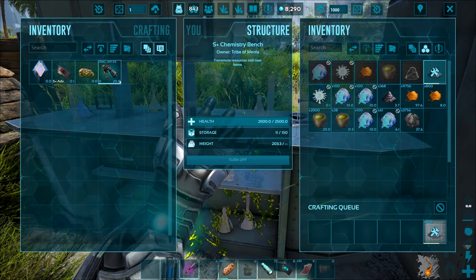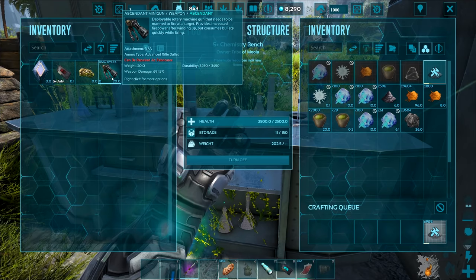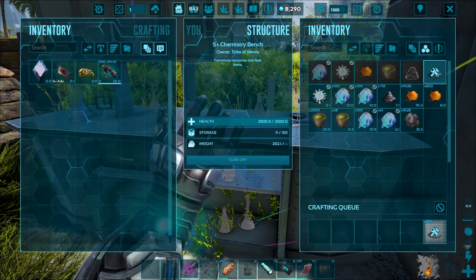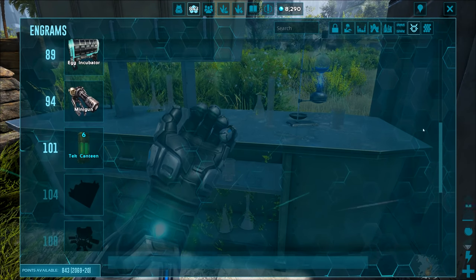Basically, this minigun's going to be absolutely insane once we get a good supply of ammunition. Unfortunately, it's going to run out of ammunition really quickly too. But I feel like it could be a very valuable thing to bring with us.